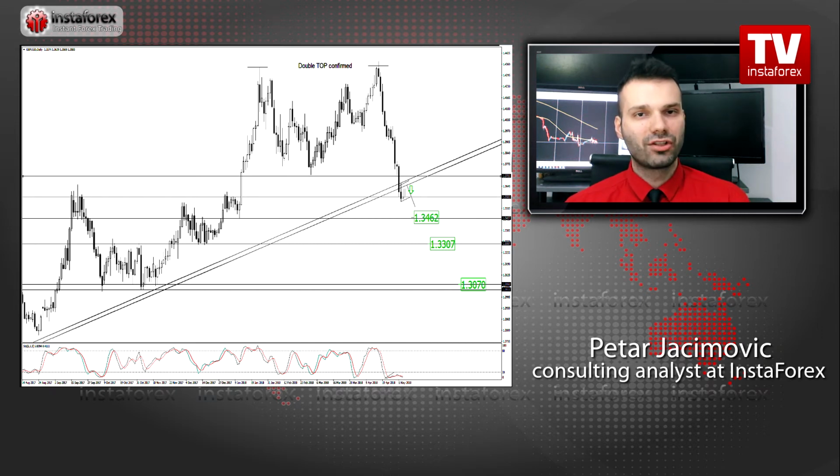Now, watch for a potential bearish flag or potential ABC corrections before you sell. Don't sell immediately when you see the breakout. So watch for corrections and then try to sell on any valid and decent upward correction. The downward targets are set at the price of 1.3450. This is based on the daily time frame. This is a swing low based on daily candles, and then the second target 1.3310, and the final target of 1.3070. So all of these targets are based on the price action and the swing lows based on the daily time frame. So again, a very big situation on the British pound versus US dollar. Watch for selling opportunities. Buying looks very limited and very risky.